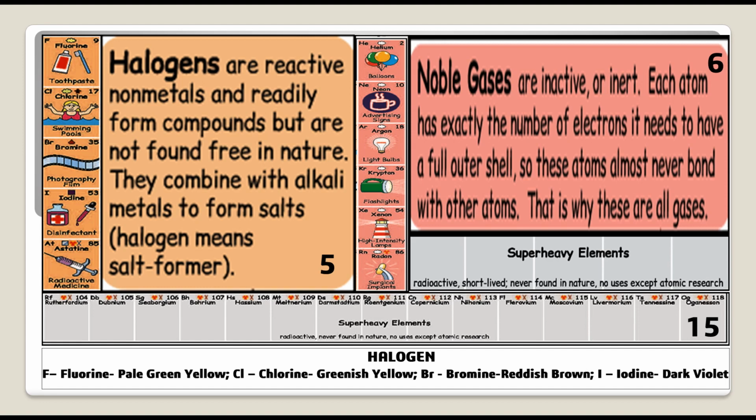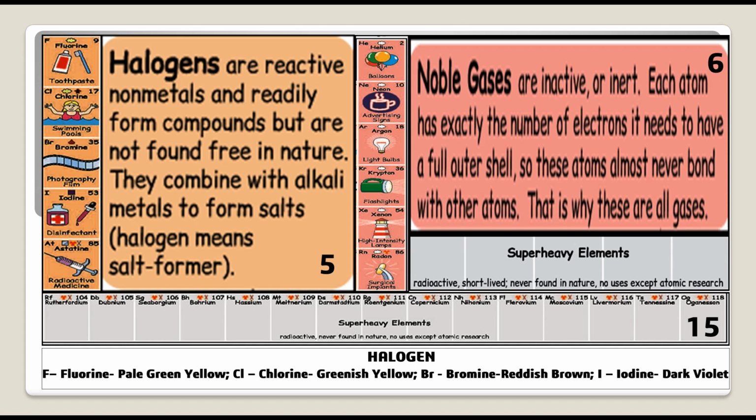Next is about halogens. There are 5 halogens: fluorine, chlorine, bromine, iodine and astatine. Halogens are reactive like alkali metals. When they react with alkali metals, they form salts. You have to remember alkali metals and halogens are highly reactive. When these two, alkali metals and halogens, react, they produce salts. Keep it in your mind. What next?